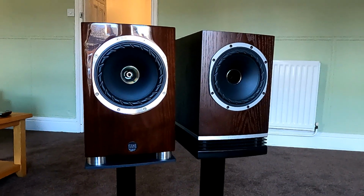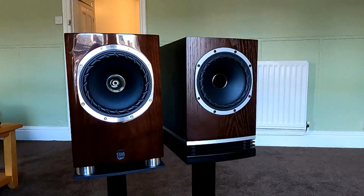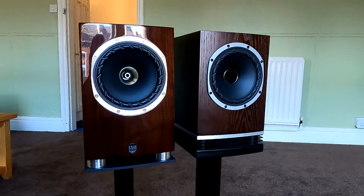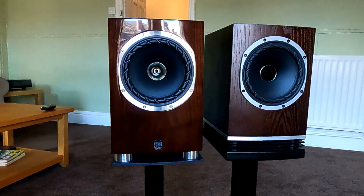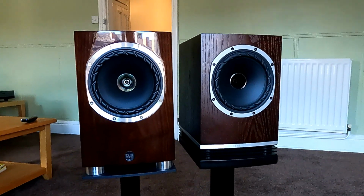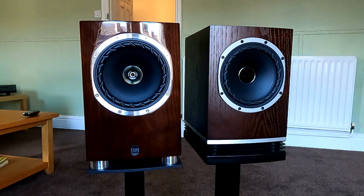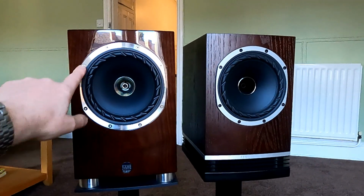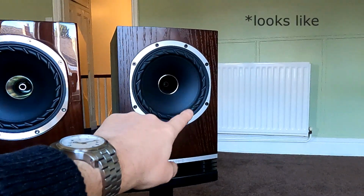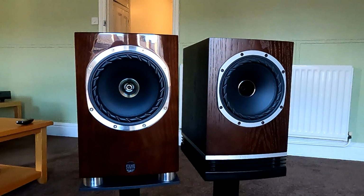Okay, so we've got the 500 SP on the left and the standard 500 on the right hand side. On the face of it, it's the same speaker with a much nicer finish. But there is a lot more going on when you look a bit more closely. In fact, I'd say there's very little that carries across, really. The closest thing probably is the driver looks very similar, but it isn't. Apart from the fact we've got a really highly polished chassis surround here, and on the standard it's like a brushed aluminium, so there are subtle differences there.